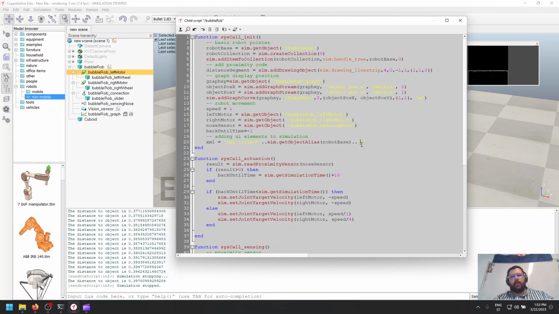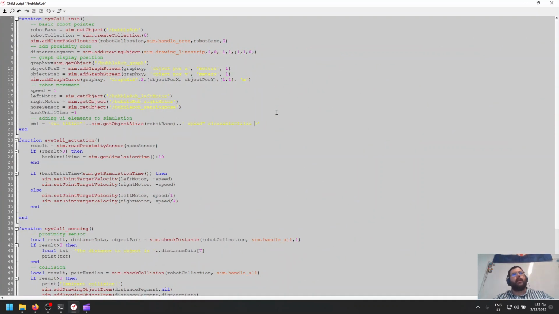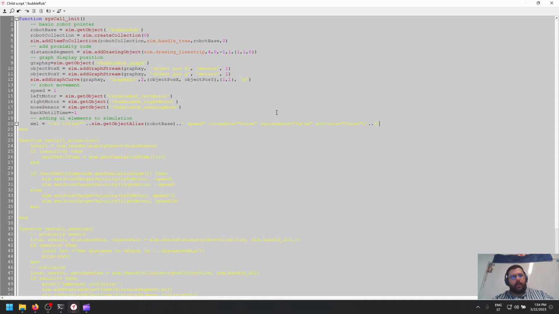and to that we simply attach the string speed, and I'm going to set some parameters to our GUI. So I'm going to say it can be closed, it can be resized, and it can be specifically activated. And then we need to, I can do that. Okay, I'm used to a bit more advanced text editors. Okay, so we have that here, and I'm going to just do this to add a multi-line code to the string.